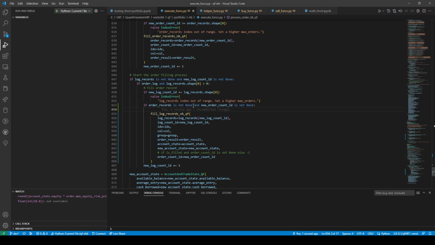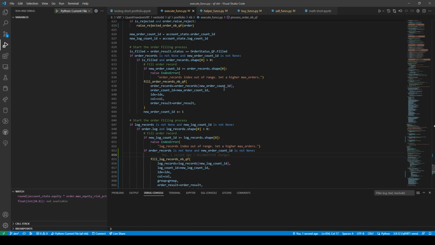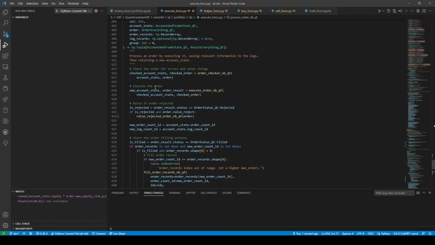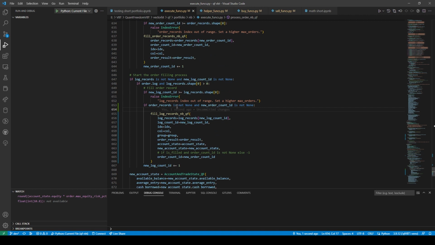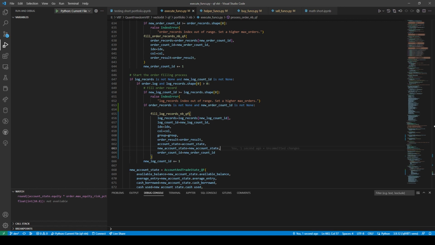If order records is not none and new order count. What? Then that means, so here I have to subtract 1. How does he deal with it?